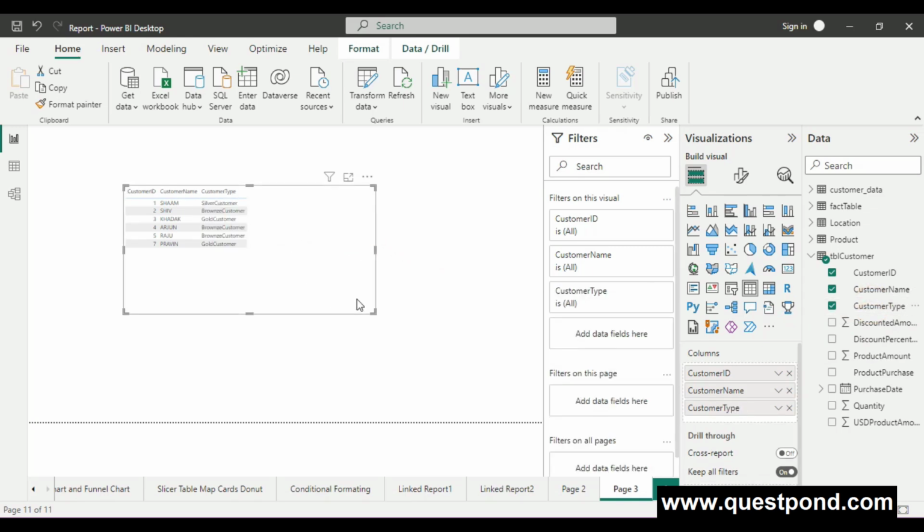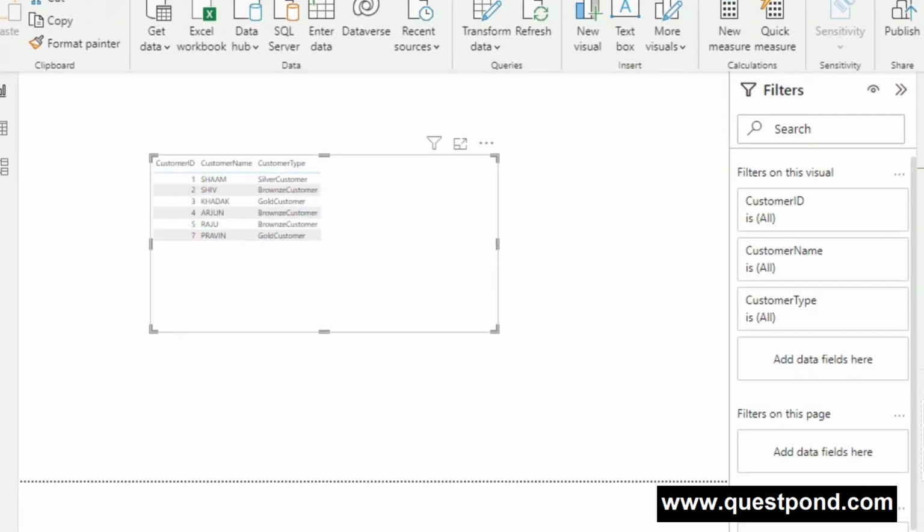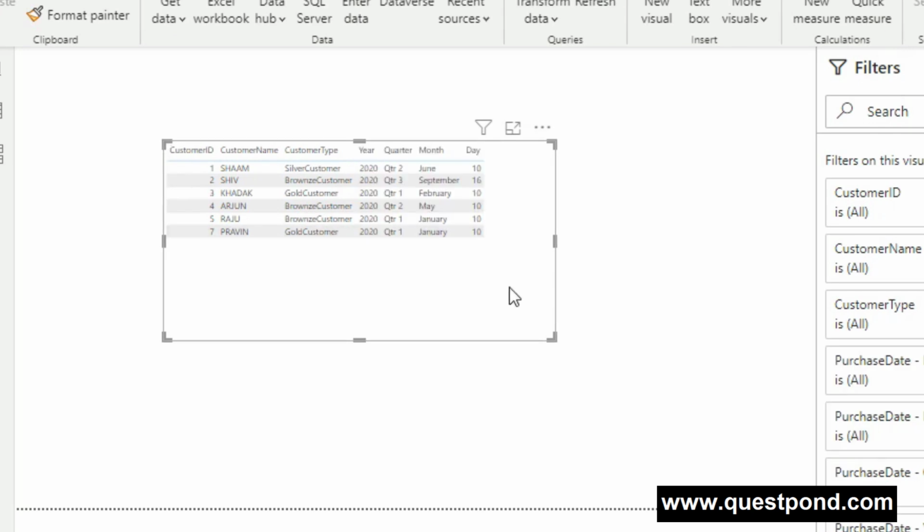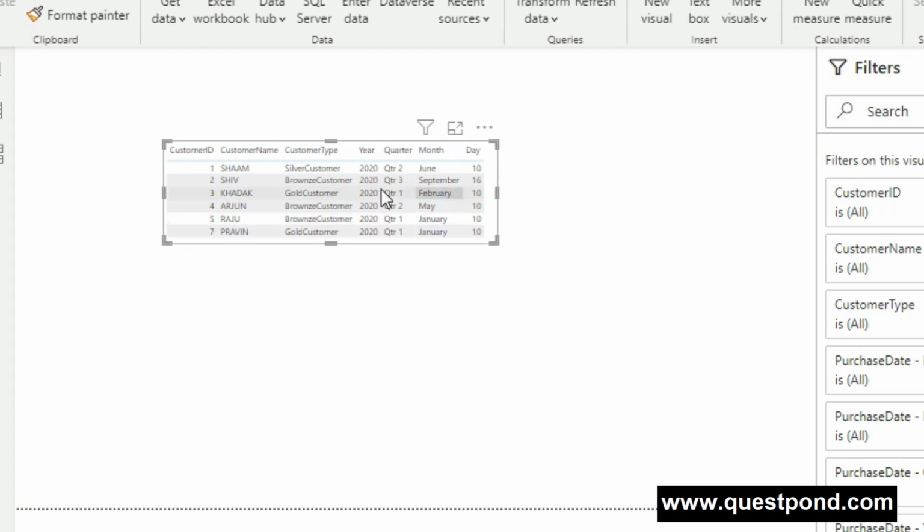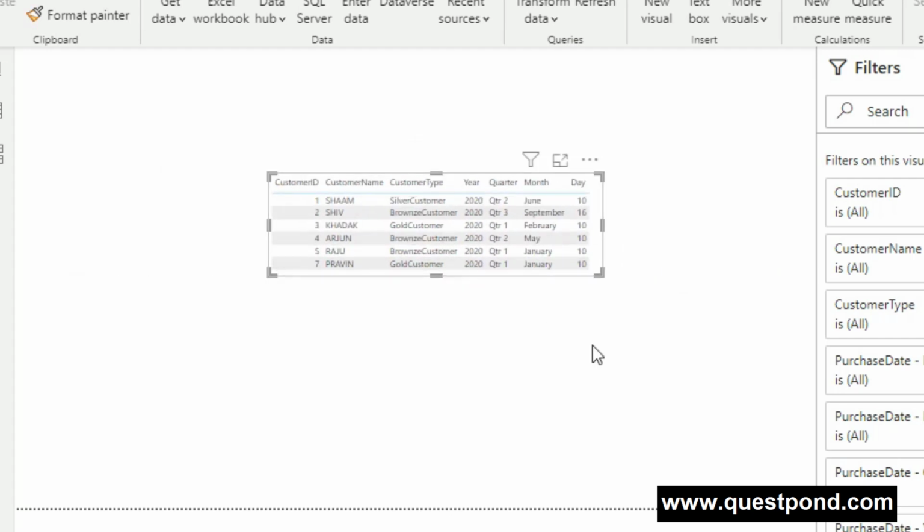Let's drag and drop the customer type and purchase date. Yes, all this we can do, right? We can design our table, increase the font size, and do much more. So hey guys, this is how we can connect to the SQL server and get the data from there. I hope you understand this part.